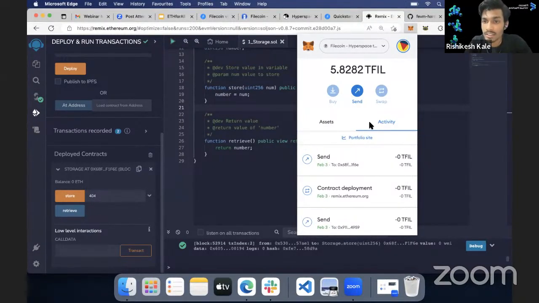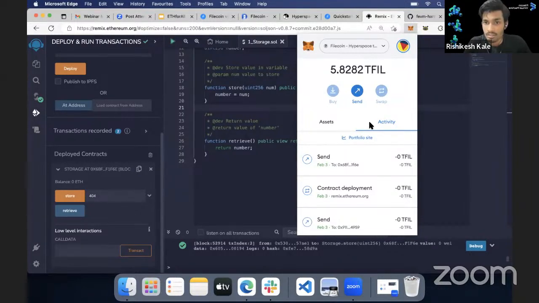Okay, can you talk about advantages, differences in using Filecoin Hyperspace versus Ethereum mainnet or testnet? If we have a look at Ethereum, or for that matter any EVM compatible blockchain, they are focused on making it more smart contract compatible, but it's not exactly the case with Filecoin. Filecoin already comes with its own infrastructure, which allows you to store the data on IPFS, and with Filecoin Hyperspace, now you would be able to program these storage spaces.